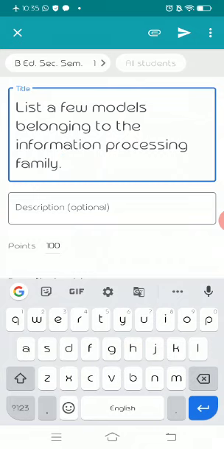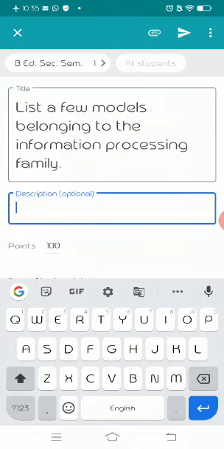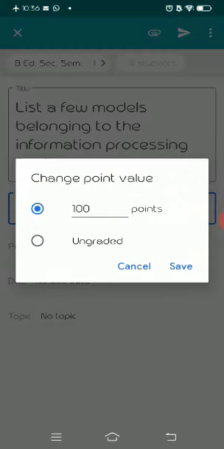Here you can add description if you wish to, it's optional. And here again you can assign points or grades to the assignment you have given.